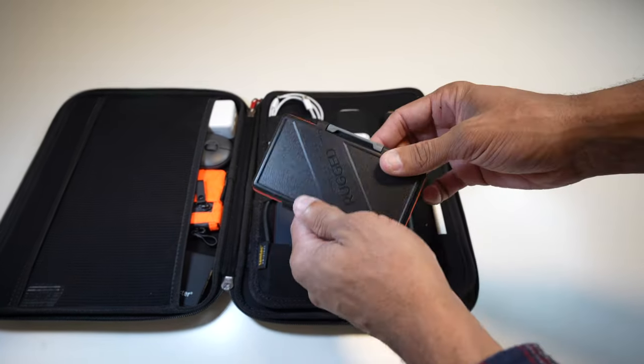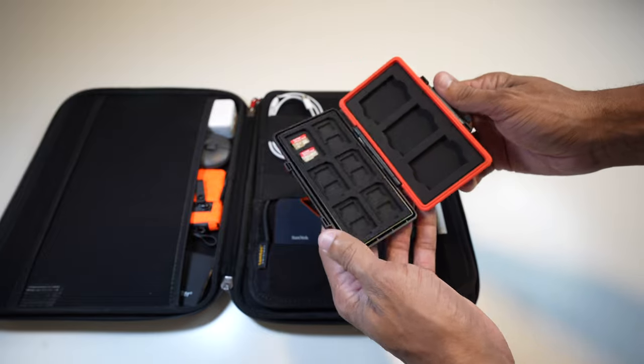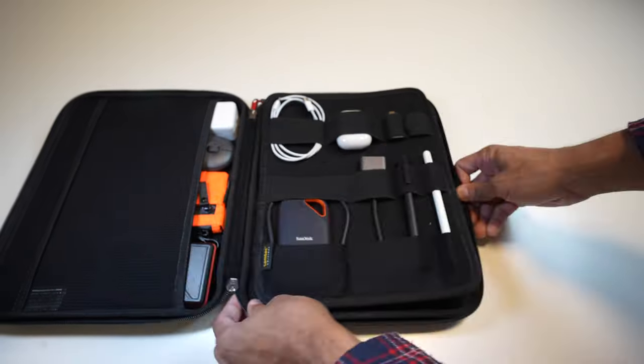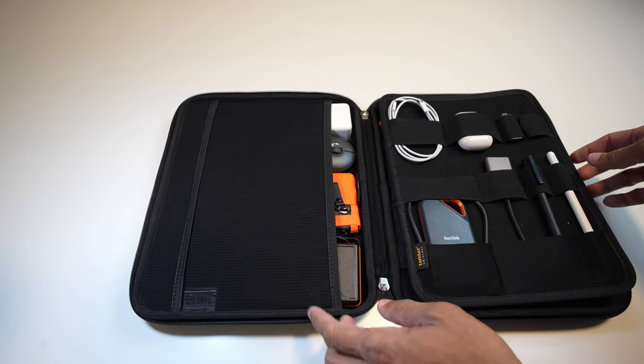And last but not least, I have my SD card case here. It's looking quite vacant at the moment because we've been shooting a ton of videos and they all filled. But I usually keep this with me because SD cards are expensive. Typically, I'll throw a notebook or something over here in this area. But this is how I will carry this from day to day.